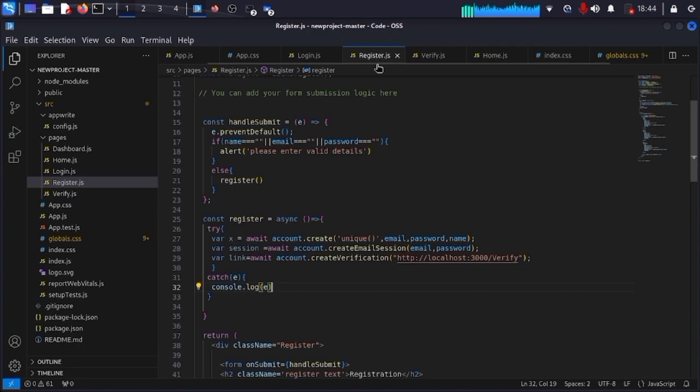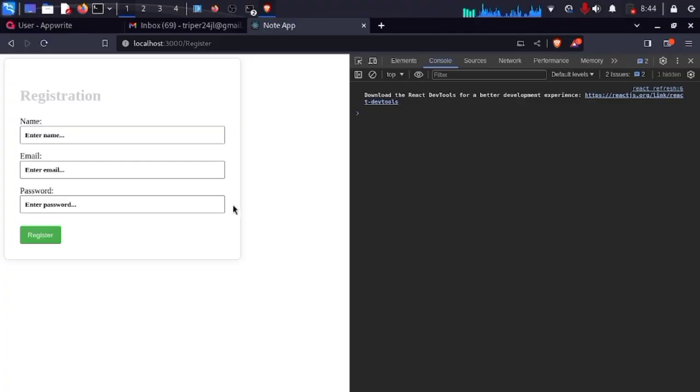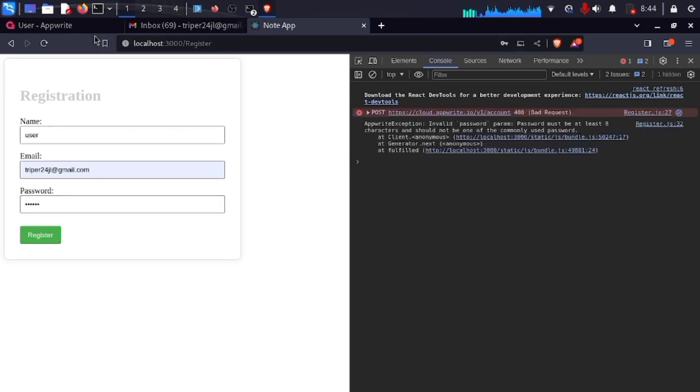So first let's see how. Now let's create a new user and verify his or her email. Let's create it fast. Let's make the password good.